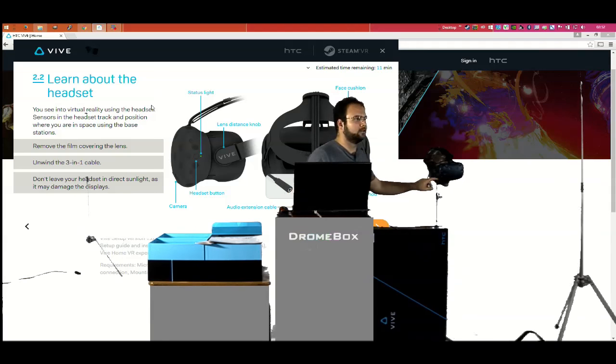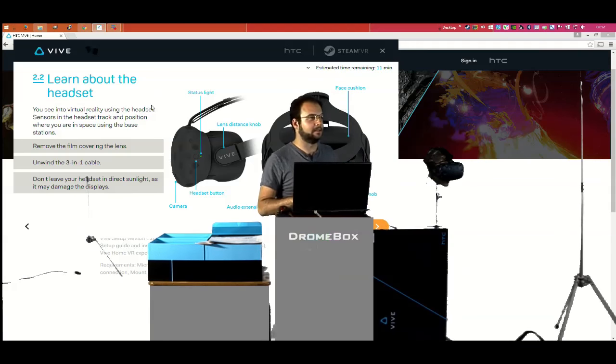There's actually a little knob here on the side that is the IPD knob. That's the interpupillary distance, I believe. That's what that stands for. It's going to be the distance of your eyes. So everyone's got a different shaped head, so that helps you out with the 3D aspect of things.